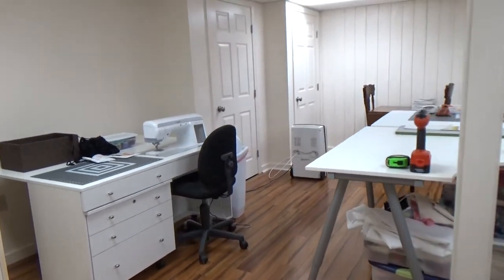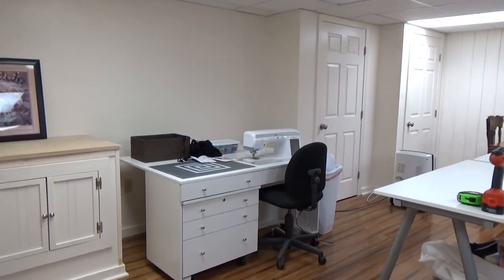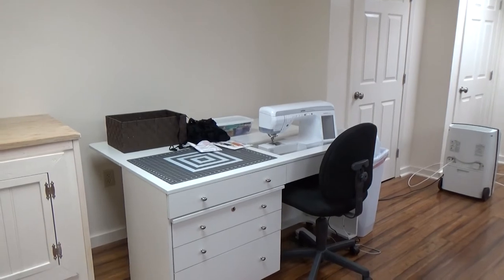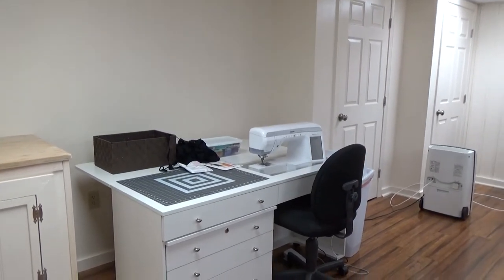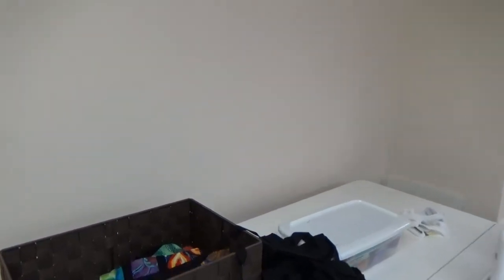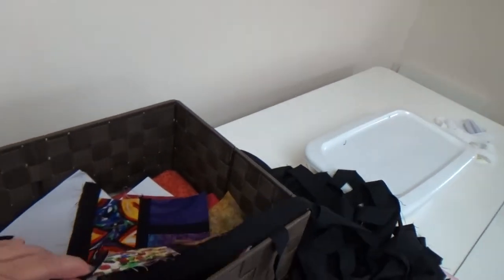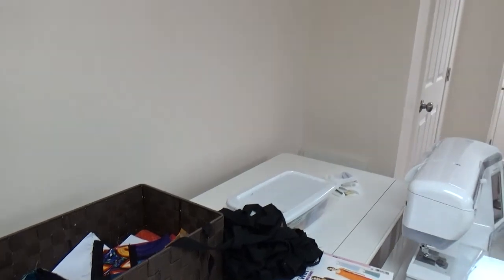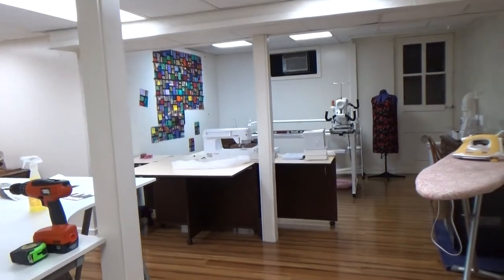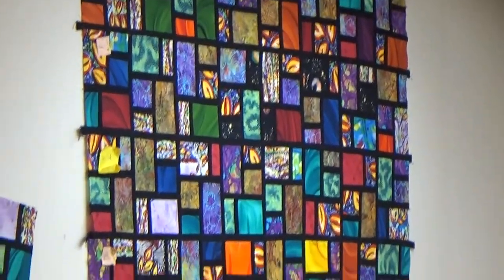I don't know if I can get a wide enough angle, but here we are. Here's one half of the room. This is my regular sewing machine — this is where I do my sewing of garments and sewing my quilts. I am putting a quilt together now that basically has a black background. That's what that pile of black sashing is, and it's a very colorful quilt made up of scraps. It's called Frame Your Scraps, and here are the scraps. You can see my design wall way over in the other part of the room — that is the Frame Your Scraps quilt slowly getting put together.